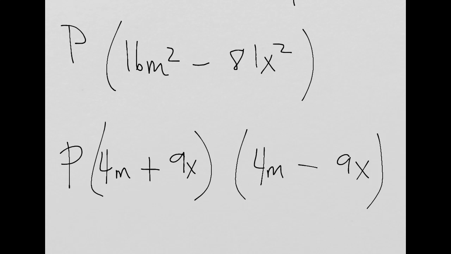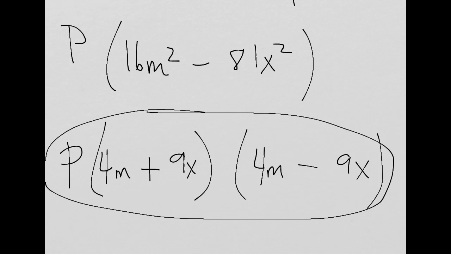Now if we're going backwards and we wanted to foil this out, the middle two terms would cancel and I'd be left with this. But if I have two sets of parentheses that are exactly the same, one's plus and one's minus, I don't have to do those two inside steps of FOIL. I can just multiply 4m times 4m, which gives me 16m squared. Then I multiply 9x times 9x and get 81x squared and put the minus sign in the middle, because I know that's a difference of squares. That's why I want you to know both sides of that formula on the stuff you must know cold, because Algebra 1 to Algebra 2.